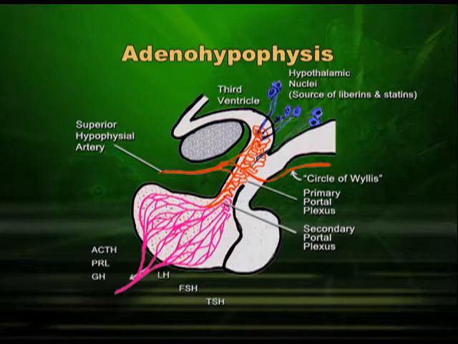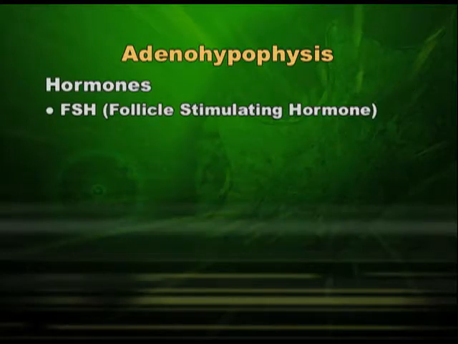I now give you details of the anterior lobe, which is also known as adenohypophysis. Adenohypophysis is the source of six important hormones, which are synthesized and secreted by the anterior lobe itself. That means, inside the anterior lobe, you have six different types of cells producing six different types of hormones. Of course, the message comes from the hypothalamus in the form of releasing factors, or in case of prolactin, in the form of inhibitory factor.